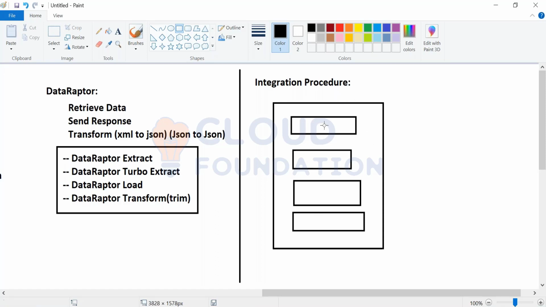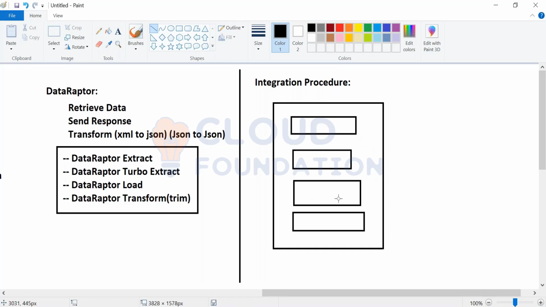Let's say here I have three actions. Each action is taking the data or calculating the data, and again going to the database to get other data.